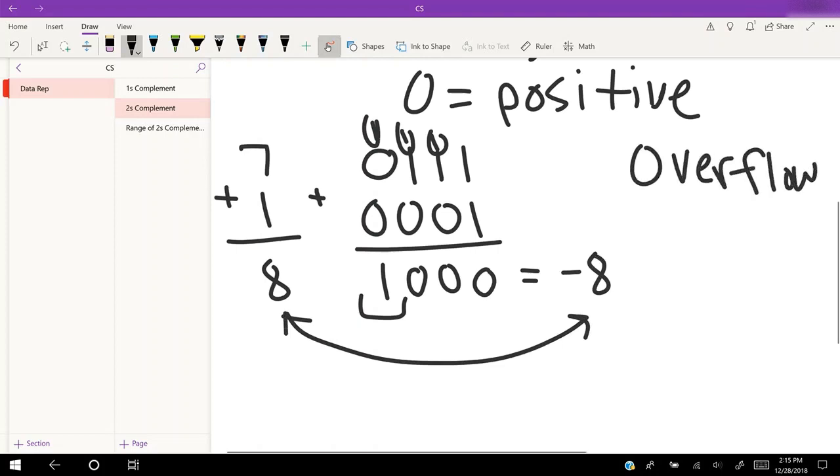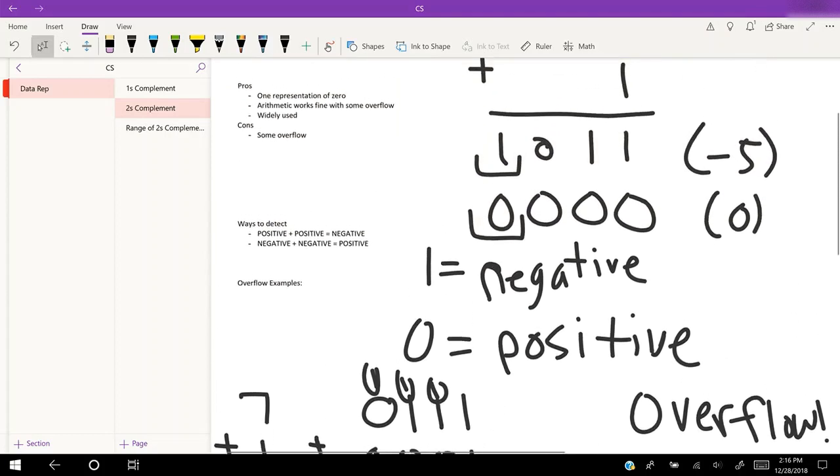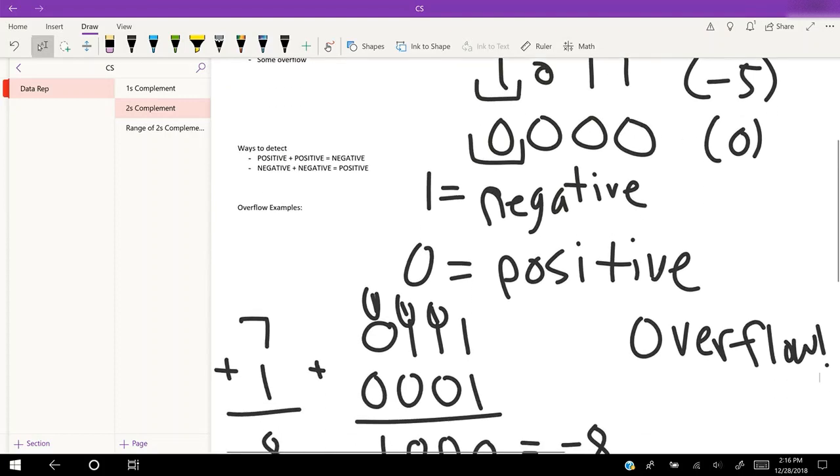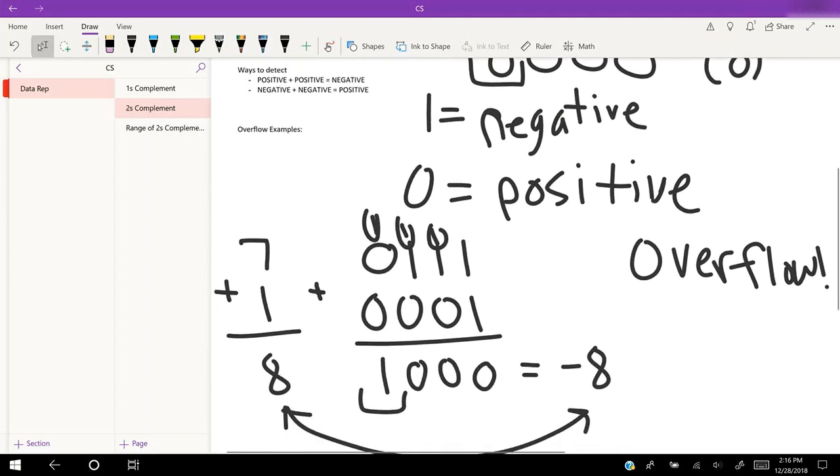And this is the first example of adding two positive numbers and receiving a negative, which is obviously an overflow error. Sometimes your professor will try to trick you and tell you to add two numbers, and this will happen. You'll be confused, but just remember that this is overflow and write that down.